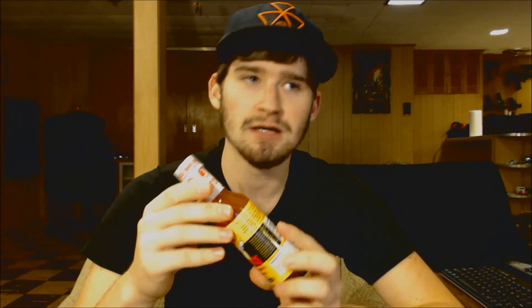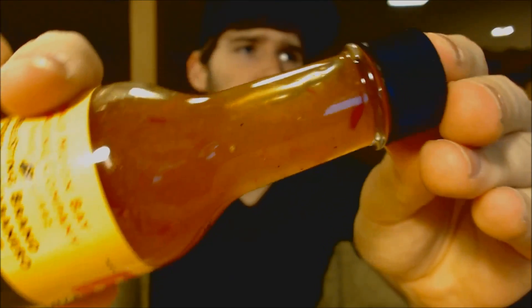I'm going to go ahead and pop the seal on this and try it. It's 21% honey and 2.7% habaneros. The label is kind of difficult to understand. It says to shake well — it's awfully thick, kind of hard to shake, to be quite honest. It's thick as honey. It looks like literally just honey with peppers added to it. It's extremely thick and goopy. It looks good.